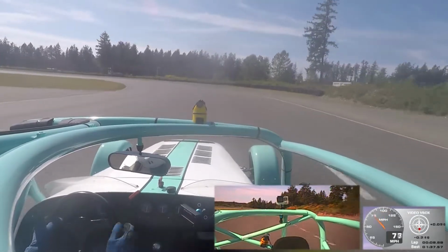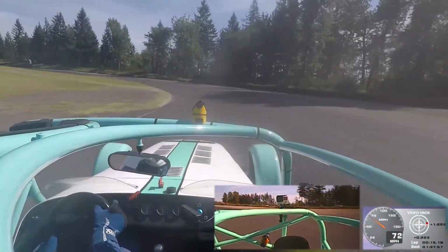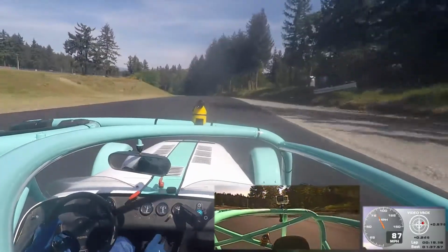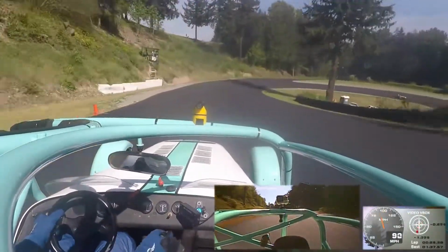Braking hard, braking as little as possible. How much speed can you preserve through two? Wait for the dip. There's the dip. Now you can go full throttle. You can see in the distance as we come down the hill, the Mazda has repassed Don. Again, he just cruised past him on the straight. There's not much Don could do.